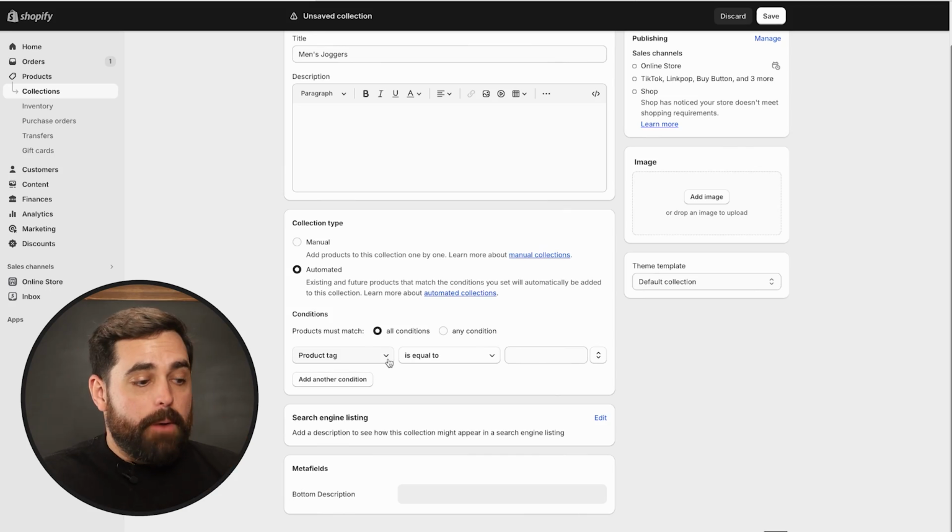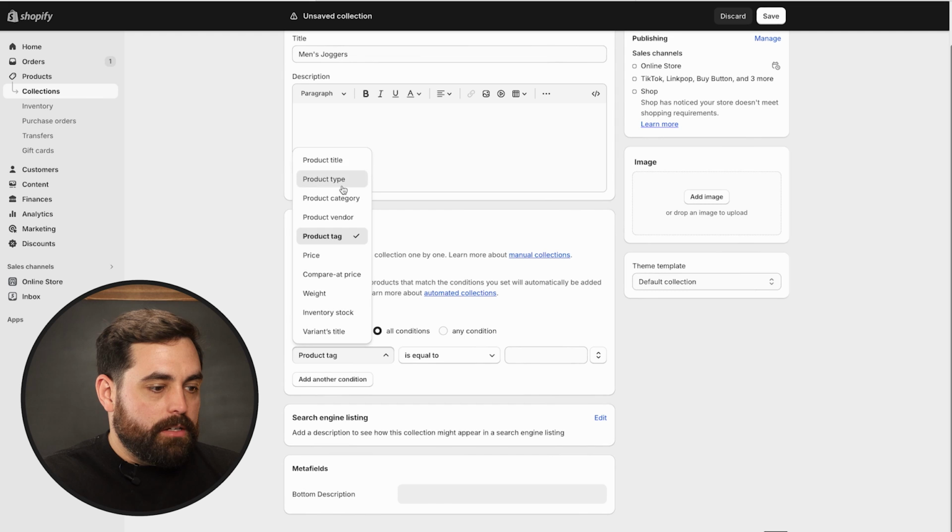It will probably require a multi-step process, depending on how you handle the product information in the backend. That's why it's so crucial to get the product information in place first, because then things like these will flow a little bit easier. Right now, I'm not entirely sure what type of information we have in the backend for these products, so it's a little bit hard, but for something like this, I'll probably do a combination of product type and maybe tag. So we know exactly which products will be in here.